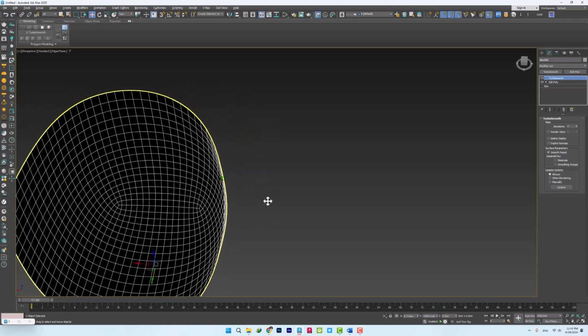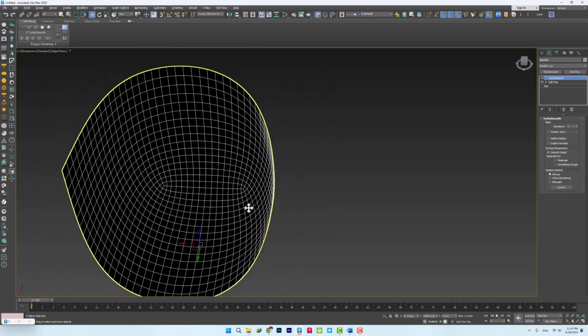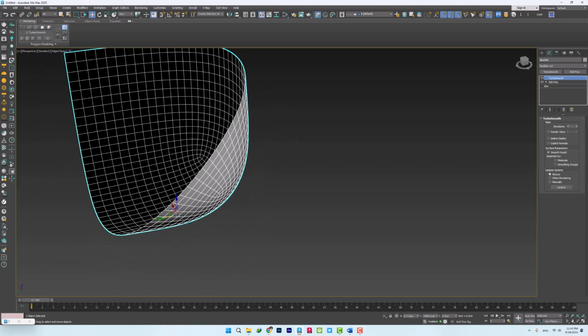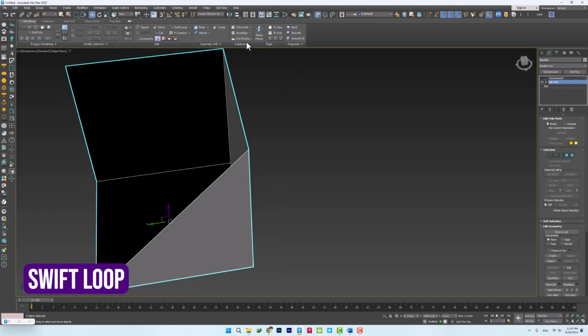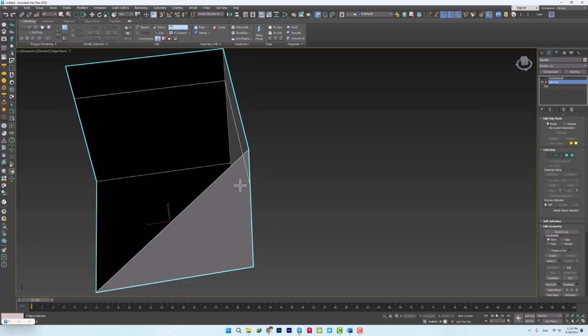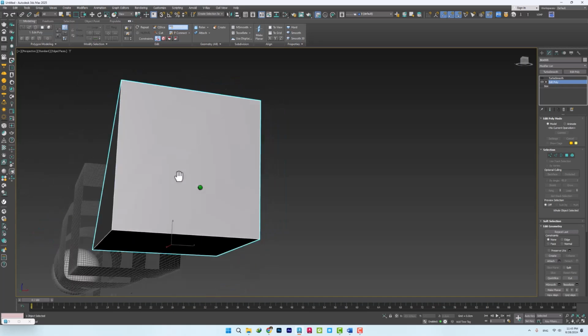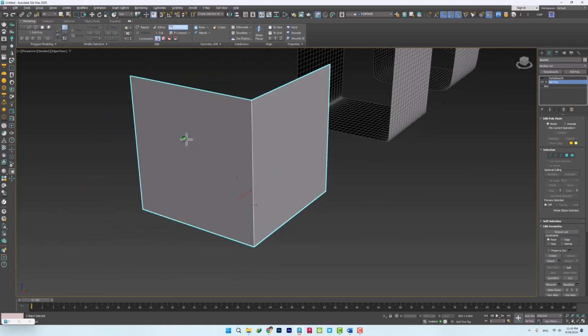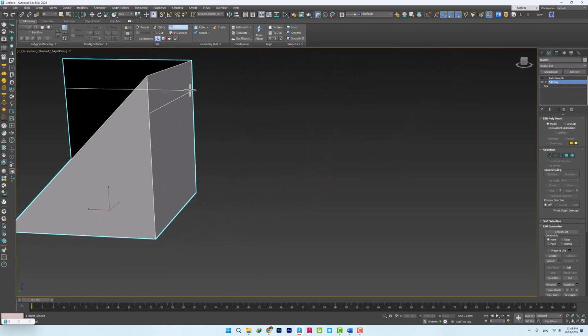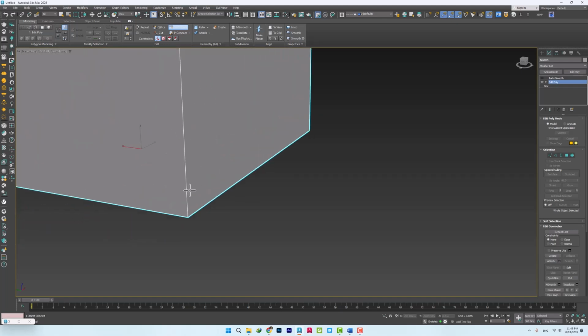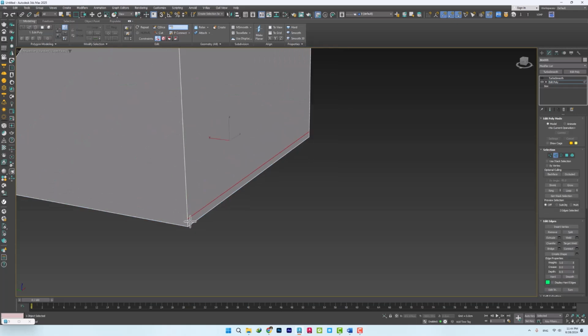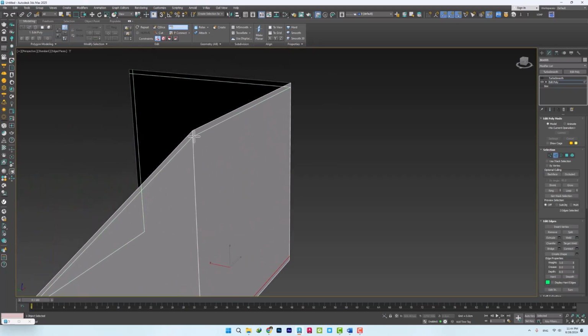First, by turning on Turbo Smooth, we have a soft shape, but we want the edges of this shape to be sharper, so we have to create lines on the edges, and this time we want to use Swift Loop. In this topology, the problem we have is that we cannot use Swift Loop. Let me explain about Swift Loop. This tool allows us to create a line along several lines that are parallel to each other. You can see that it cannot create the line. To solve this problem, it is enough to create a Swift Loop and extend it with the help of Cut in the triangular space.